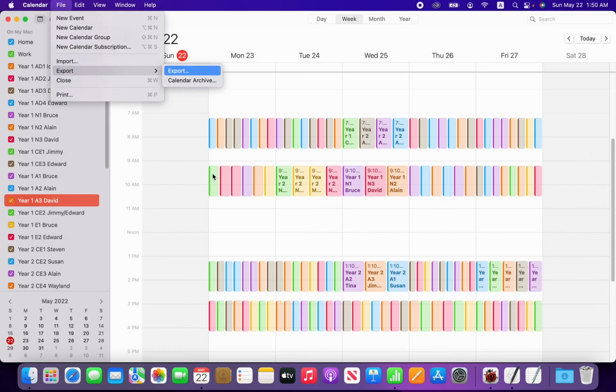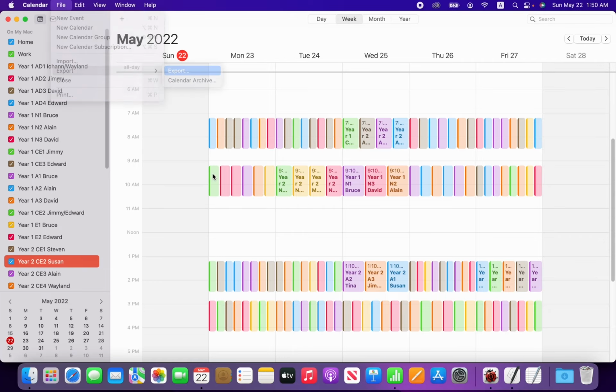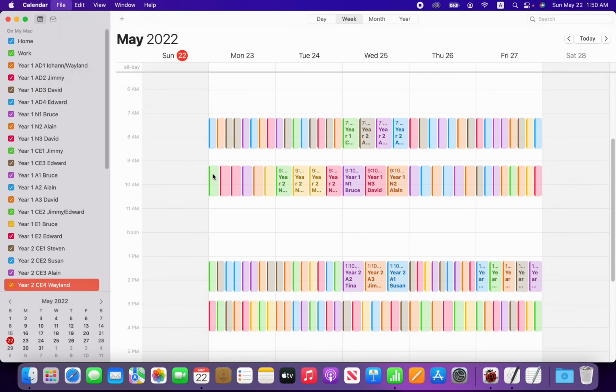So what the script is doing right now is using AppleScript GUI scripting, because there's no built-in function in AppleScript to export calendars, so it's scripting the graphical user interface elements itself.